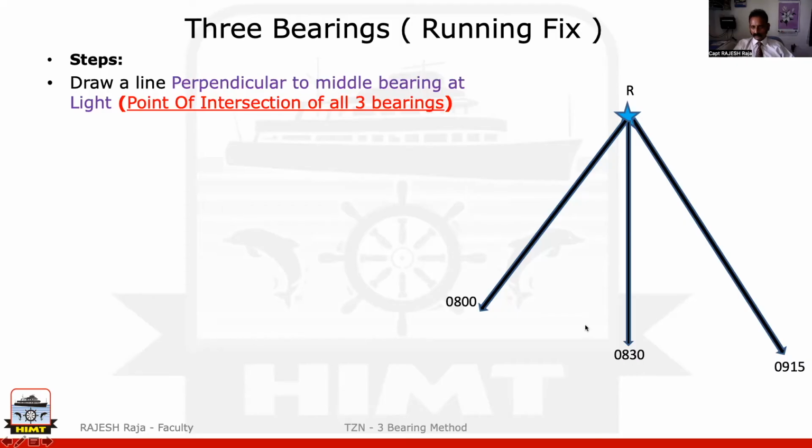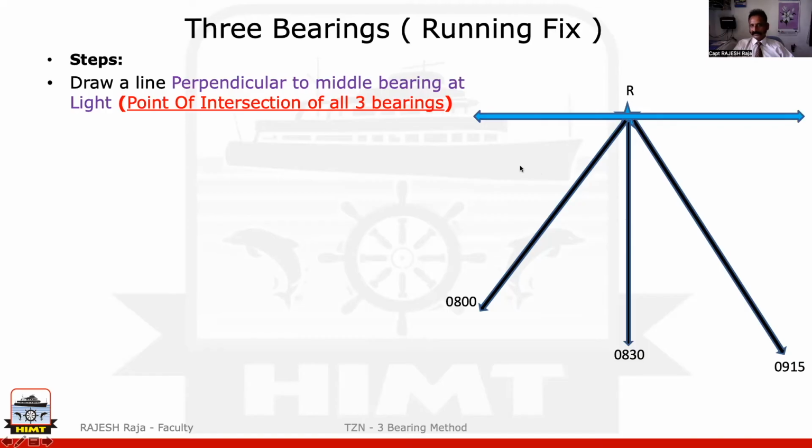Even though there is no need for you to do it, you can draw any line, but I suggest please draw a perpendicular. It will avoid a lot of confusion, and that is the last thing you want in your exam. You'll be drawing so many lines, you'll be solving 2 or 3 questions where these lines will be overlapping each other also. And trying to make things a little bit easier for yourself will always help you to avoid confusion. So I suggest please draw a perpendicular line to the middle bearing, which is 830. So it will be like this. This is the perpendicular line.